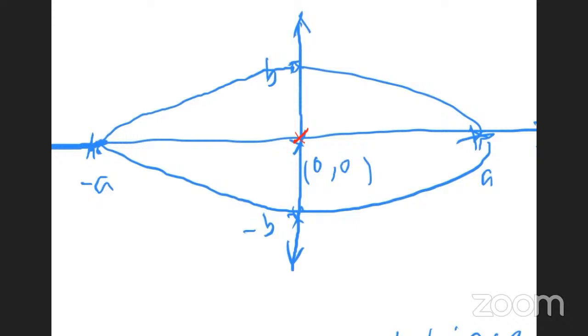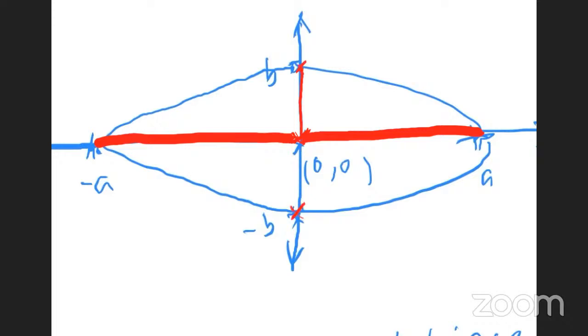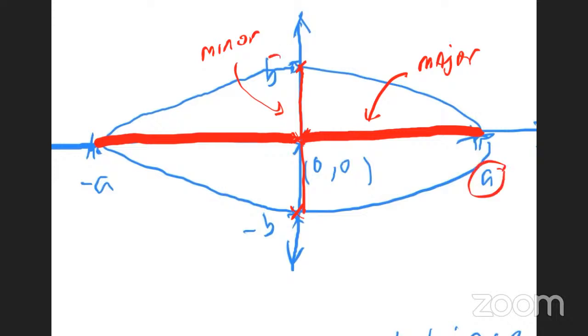So what you will recognize is that from the center, one of the distances is longer. So from the center on the x-axis to either side is longer than the center to the y-axis on either side. So this axis here, we call the major axis. And this axis here, we call the minor axis. In order now to get the major and minor, we need 2 values. We need A and we need B.